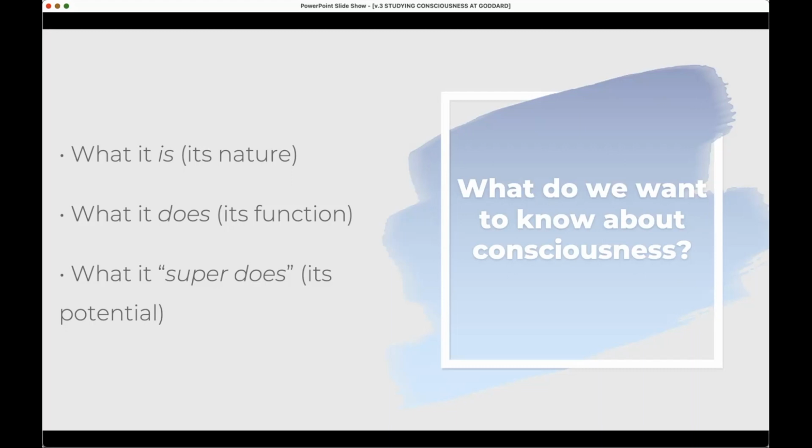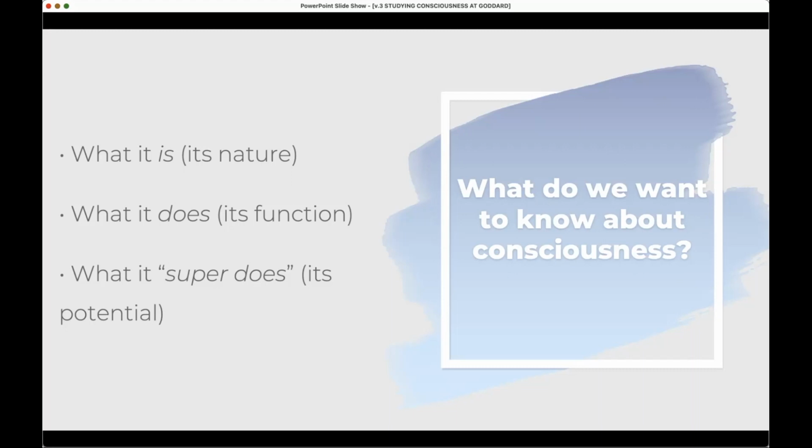In contrast to this, you've got subjective idealism, which takes the position that mind is primary, with matter believed to be an illusion created by the mind. And then finally, we have the dualist perspective, which suggests that mind and body are two equally real and irreducible substances that somehow link up, even if we don't know how. And so for many researchers, this question of the ultimate nature of consciousness is a central quest.